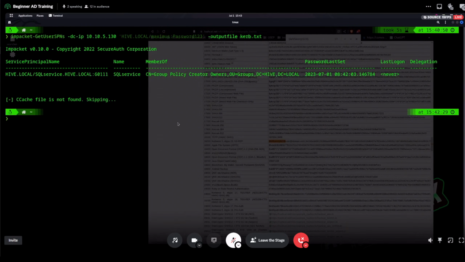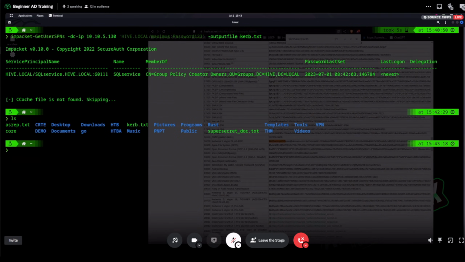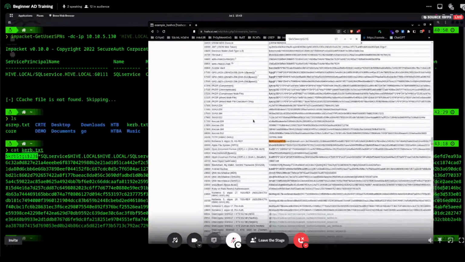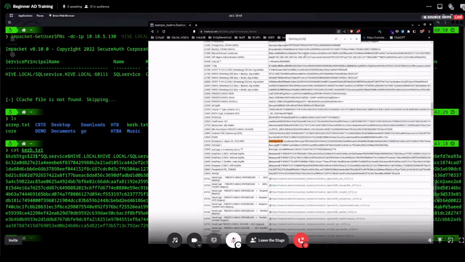So we definitely want to enumerate that. We go to, let's do cat out kerb.txt. And you see we have another hash. So we're going to grab this, we're going to copy it, and we're going to go over to Hashcat again. I believe it's different. Yes, this is a TGS, sorry. And we can see the TGS is a 13,100, right?